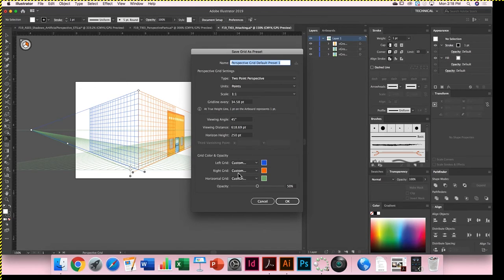You can change the opacity of the grid. You can specify the grid units and the scale, or even the viewing angle. And then you can name this grid to your liking. You can use this as, let's say, a product example in this case. And that's pretty generic. 3 buildings.